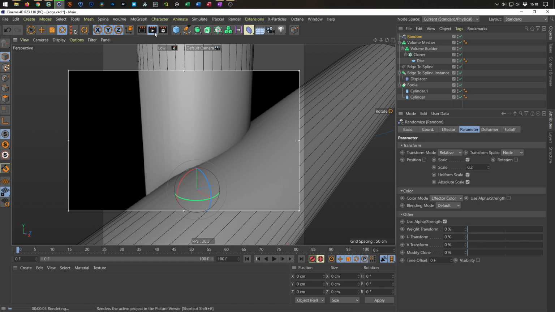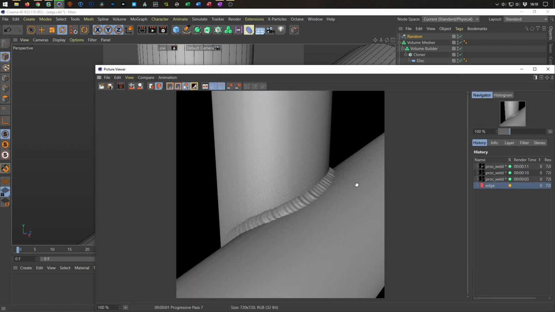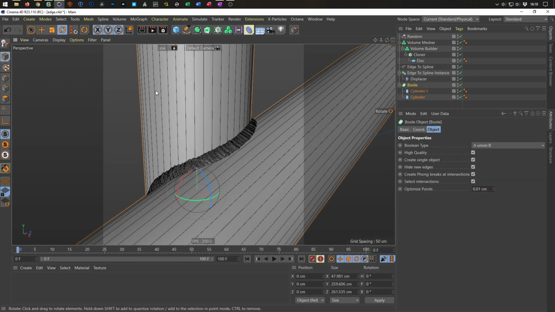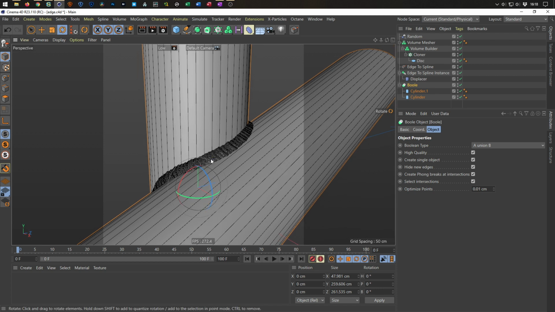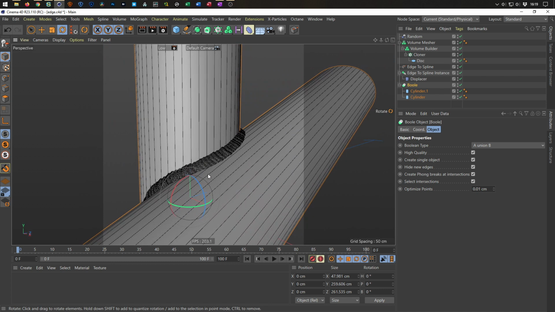I'm sure when we render this, yeah, here we see it, and it looks really nice. Great. Okay, I'm happy with this. I don't care if I see it in the interactive render region. And now, yeah, that's it.